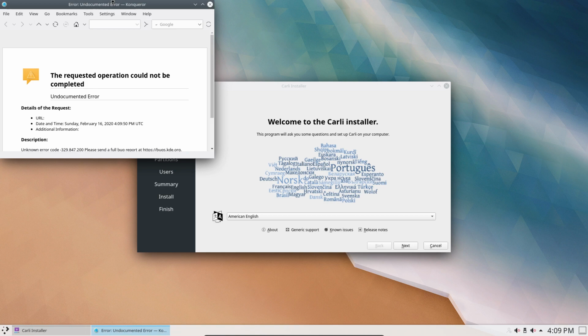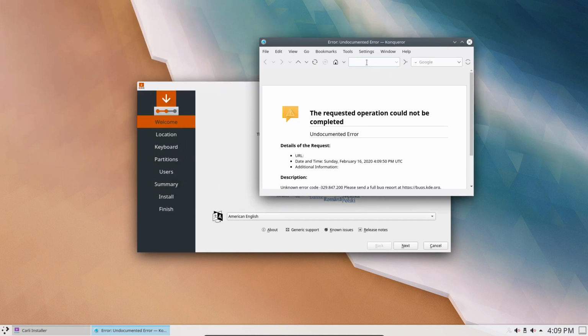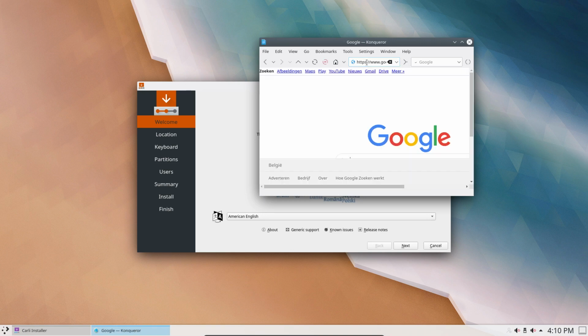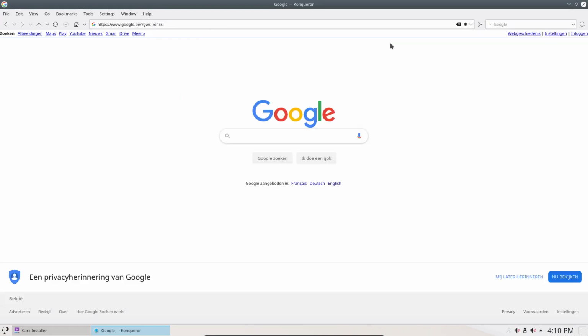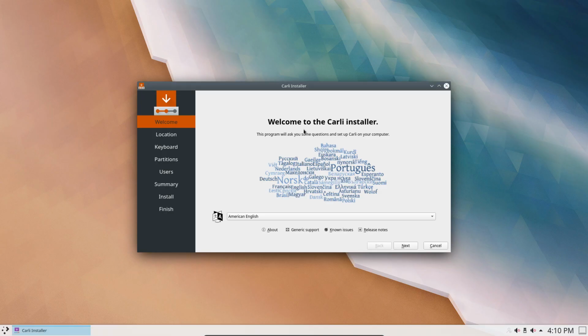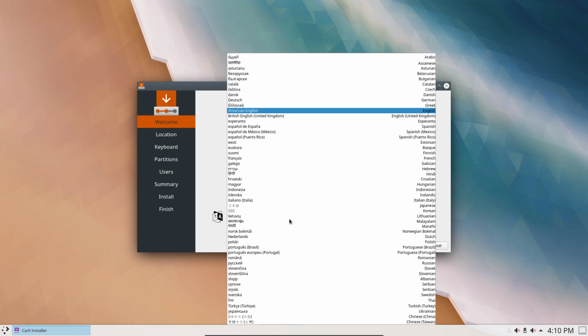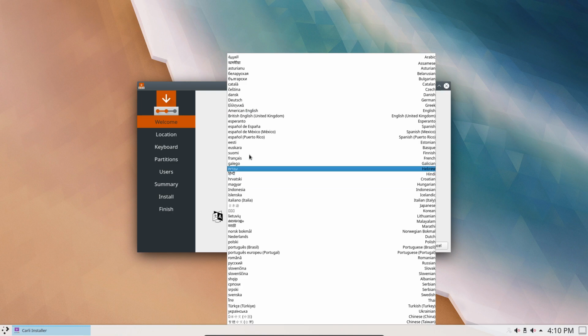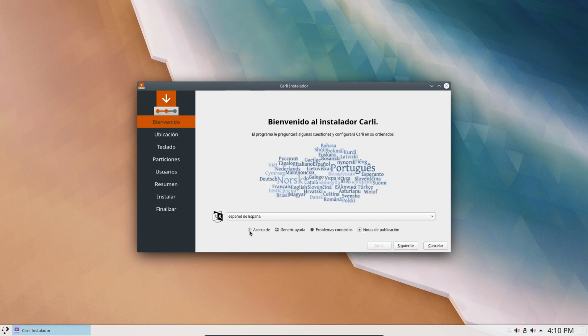Konqueror, but it always has a problem. I don't know why this Konqueror always gives me a problem. Oh yeah, keyboards. But it is working, okay, fine. So we'll see that later. So this is what we've done. Calamares is built. We have languages. Maybe we could change the language. Since we've always done American English, we could take Español, de México, or de España. So everything changes.